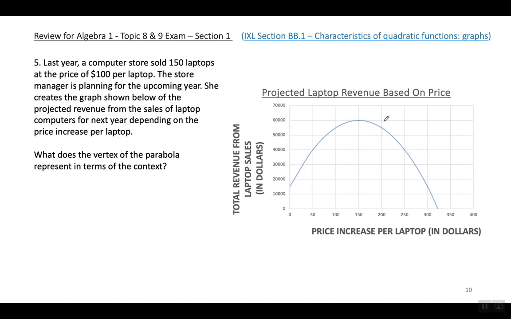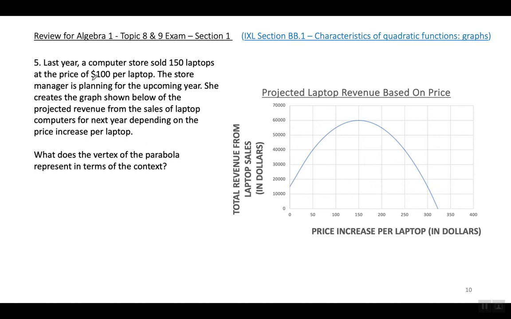All right, so let's look at this, because it's easy, but the question has on the test some traps in there. So first of all, understand. Let's look at this. The x-axis does not represent the price of the laptop. It represents the price increase per laptop, okay? Make sure you read. That word is not in there just for fun. It's in there because it means something, all right? So the x-axis is the price increase per laptop.